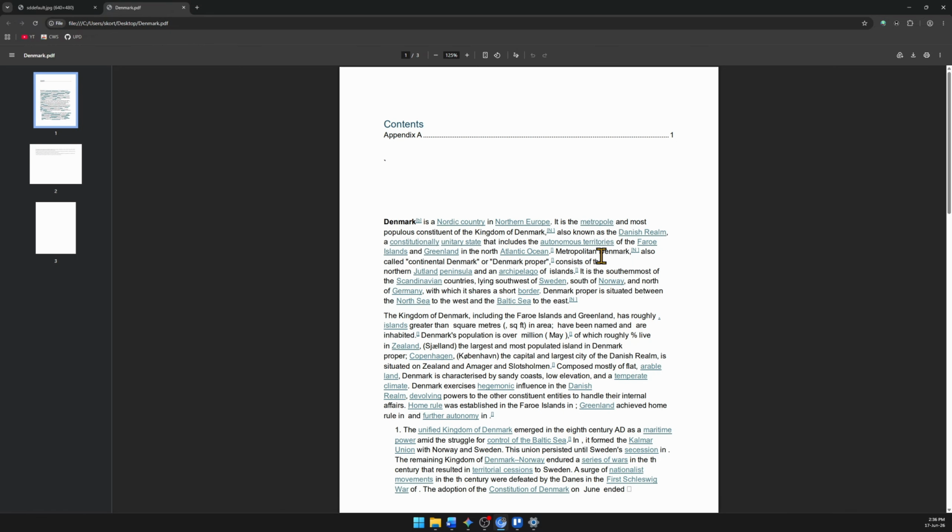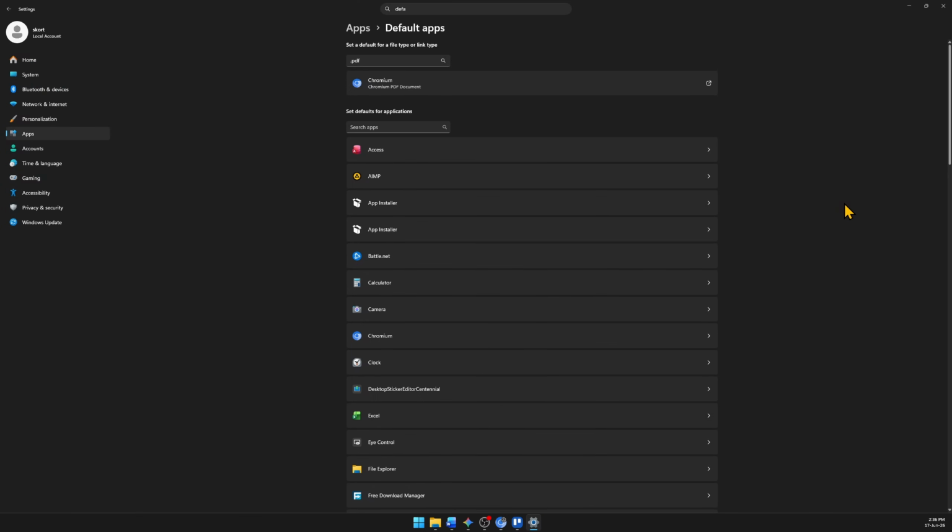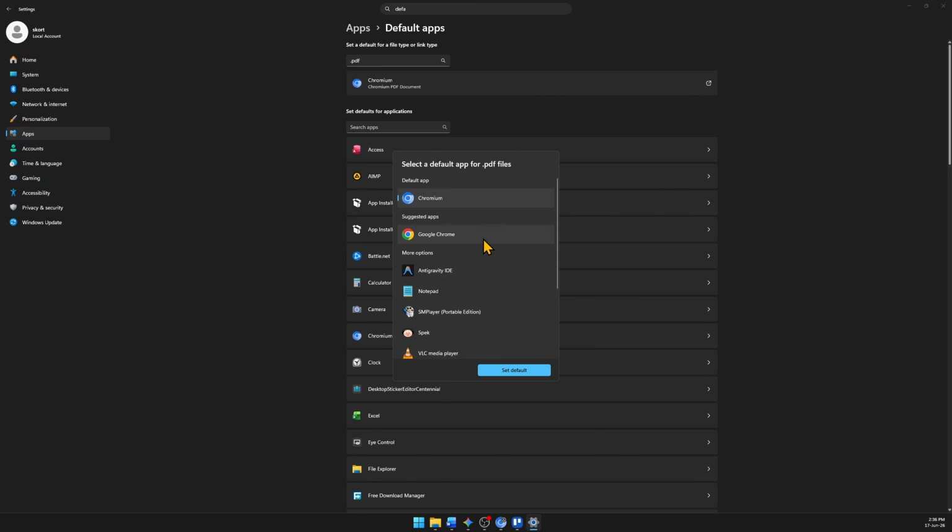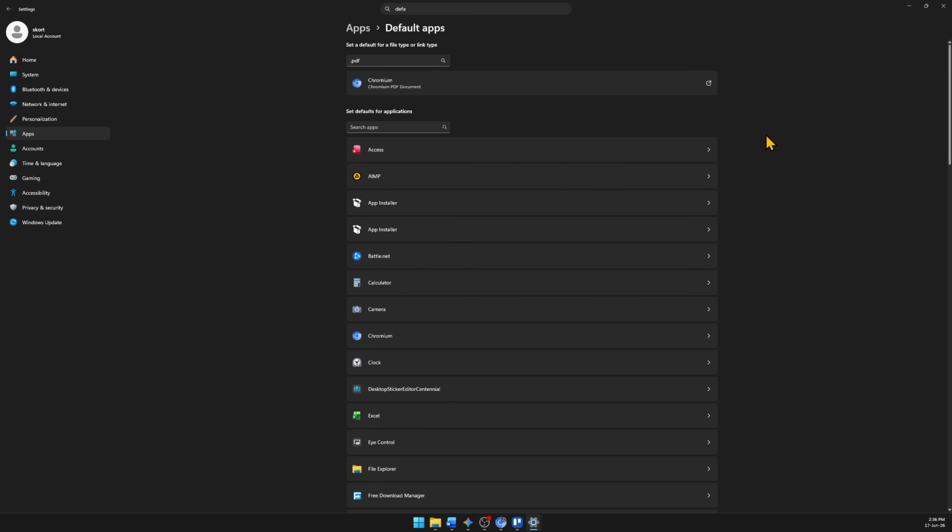If you want to use something else, you can actually swap that. When you click on this button, in this window, just choose which other app you want to use. For example, Notepad, or maybe you have some kind of custom PDF viewer. If you just want to use Word, choose Word, set default, and then every time you save it, Word will open your PDF file. So that's it, guys. That's the permanent fix. You won't have to change anything else.